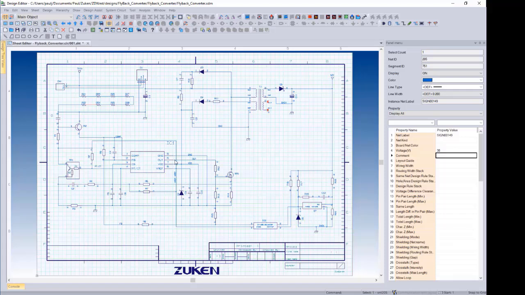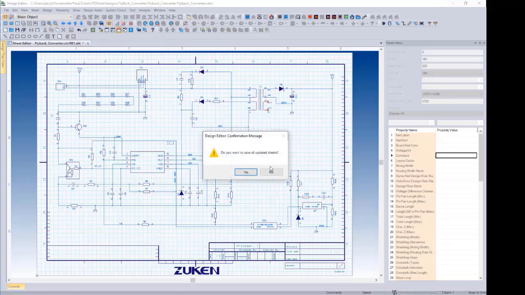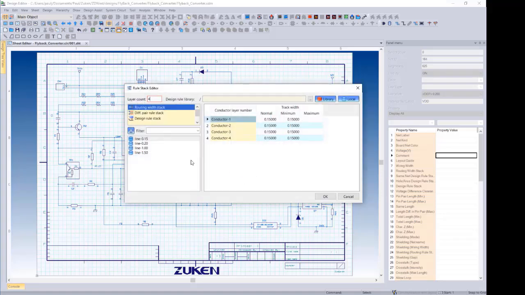Okay, and then in some other cases here you can see I've got some other net voltages applied in these areas as well. Okay, so that's the first thing to do, assign your voltages. The next thing I'm going to do is create my net class, but before that I'll bring in my design rules. So up here I've got a tab that says design rule editor. I'm going to do that, say yes, so that's saved at the moment.